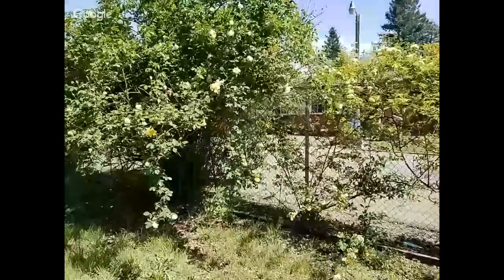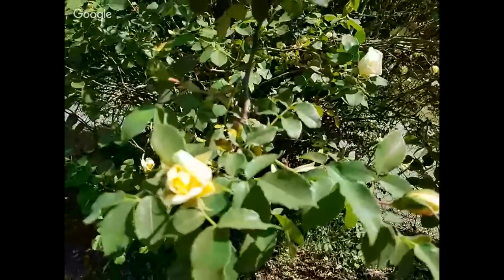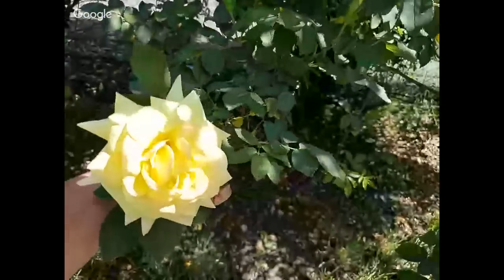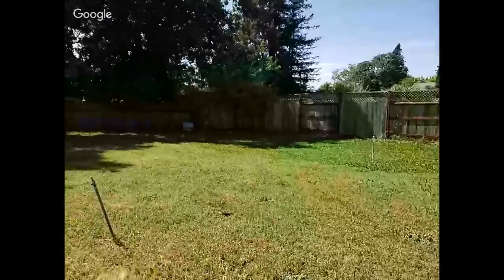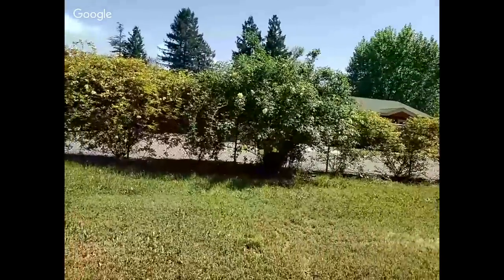A big traditional yellow rose. Oh, the yellow rose of Texas. Oh, that smells good. When I first moved here, I had trees dropped, everything. Guys like, do you want me to remove this big rose? I said, no, it's the only decent thing on the whole property. Everything else was a wreck. Everything else was literally falling down. The house, the grounds, shitty looking dead trees. I'm like, no, please, no. Now look at it, pretty nice.